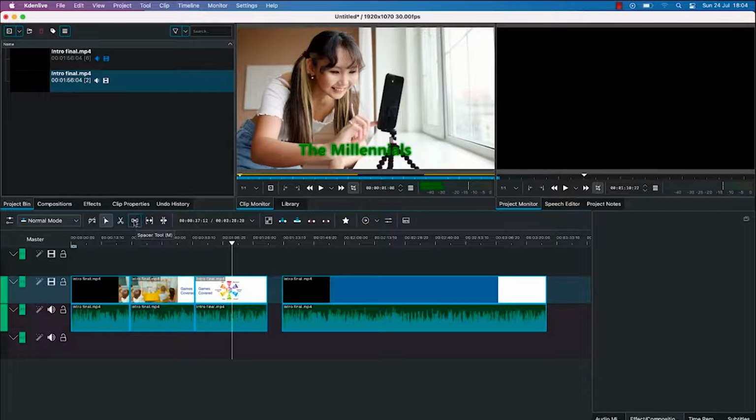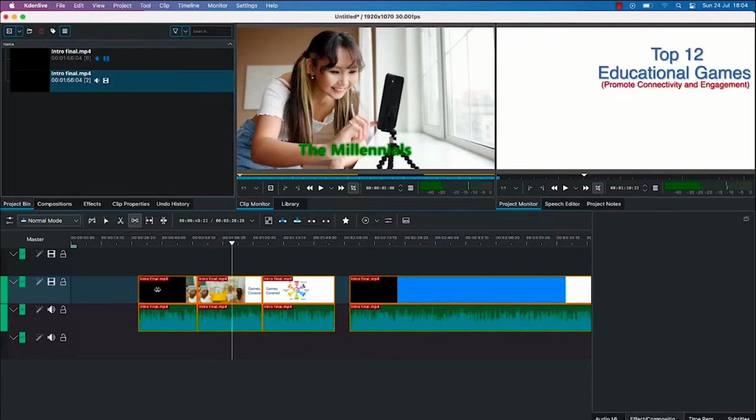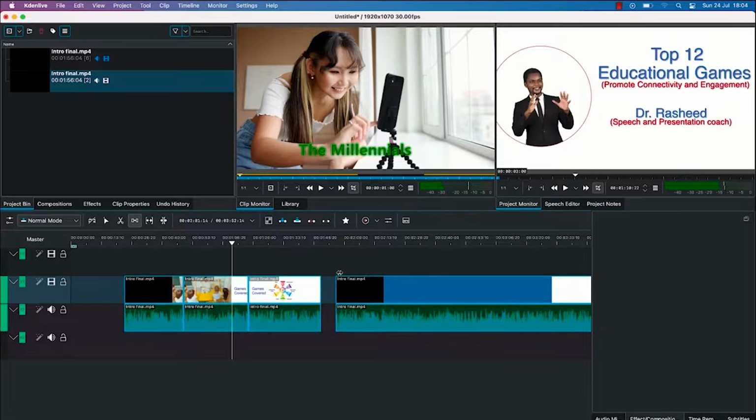You can do that by using Ctrl M, and what this enables you to do is to move the whole clip without tampering with or altering the spacing in between. So if you select this space tool, all you need to do is come over here and try to select. You can see it has selected the entire clips, and once you move, it's going to move the entire clip left or right without minding the spacing in between.